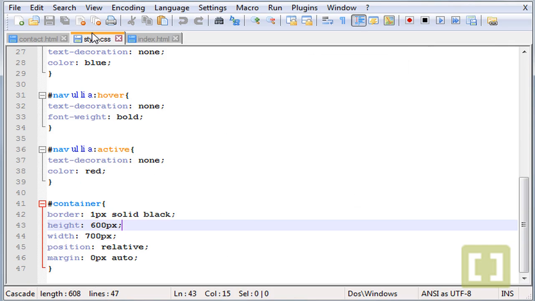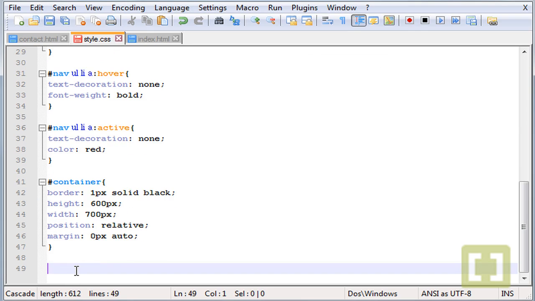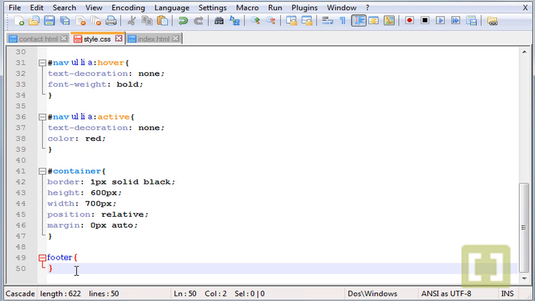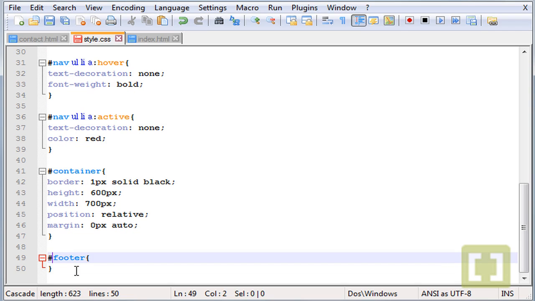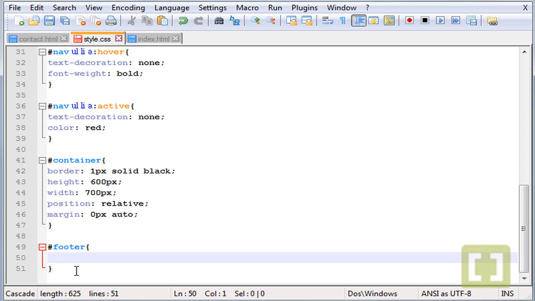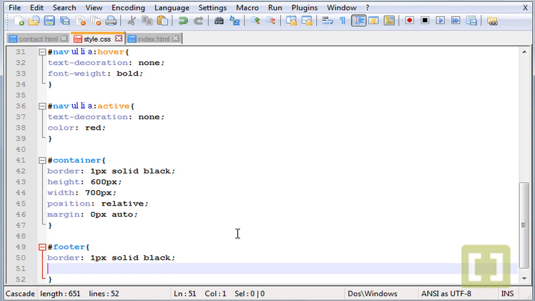So let's go to style.css and create footer properties here. The ID is footer. So let's create a border, 1 pixel solid black. As I told you before, when you are creating a website from scratch, it is very useful to use borders for all the sections that you are creating or all the divs, so you can control where the width or the height of each div goes.